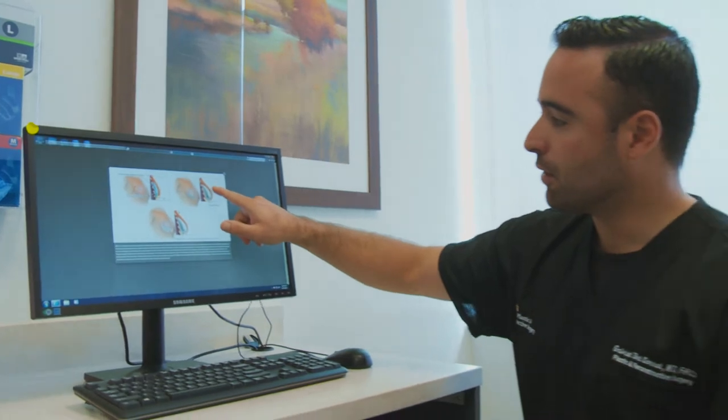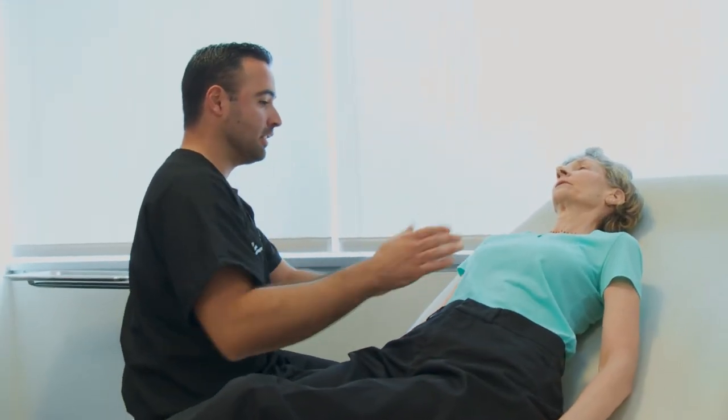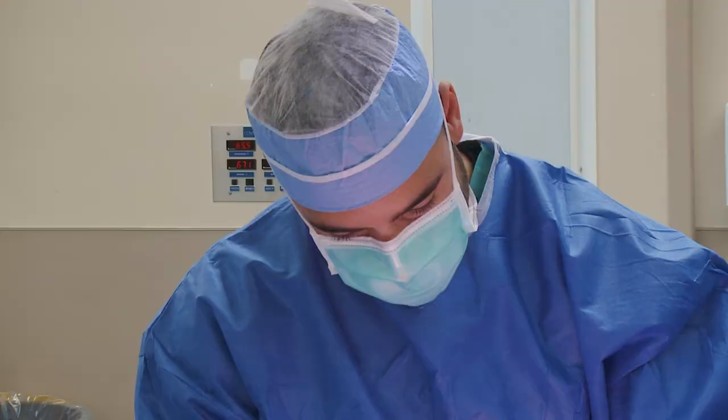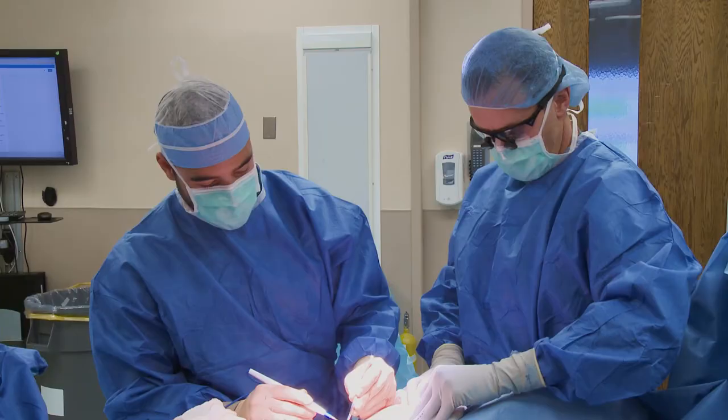Most of the time when using your own tissues, the tissue has to come from another part of the body — this could be the lower abdomen, the inner thighs, or the gluteal area. These options allow the patient to reconstruct the breast using their own tissues and really minimize the amount of pain and donor-site discomfort. This is all related to microsurgical techniques that allow us to spare the muscle and the nerves adjacent to those tissues, providing a natural, soft reconstruction for our patients.